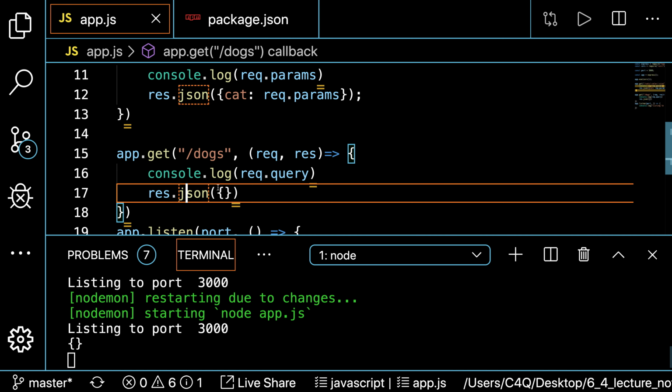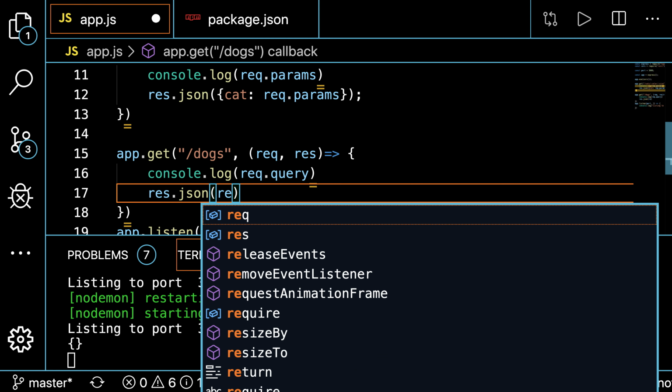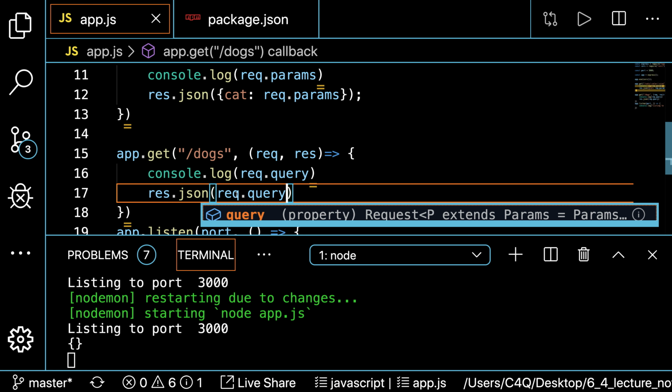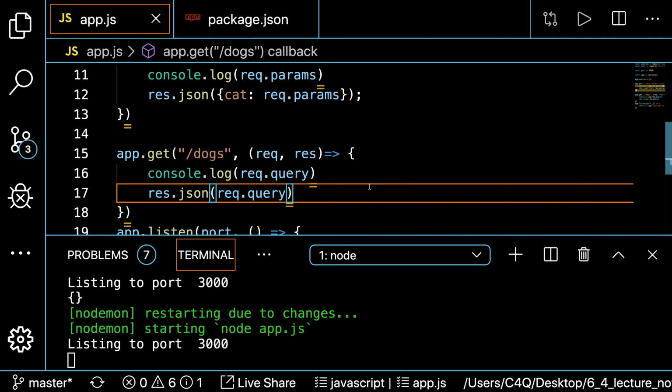Actually, instead of res.json empty object, I'm going to put req.query in here so we can see the response faster. Okay, so we have an empty object. Well, that should make sense because we haven't seen anything different than what we've been doing, right? Fair.